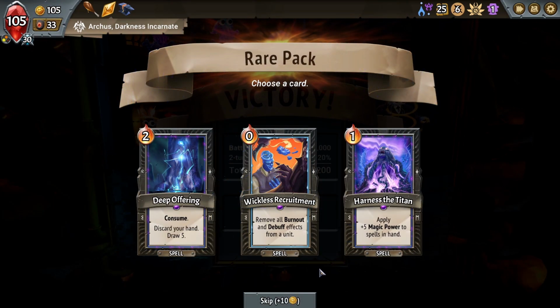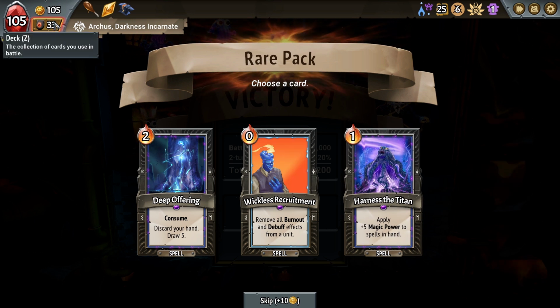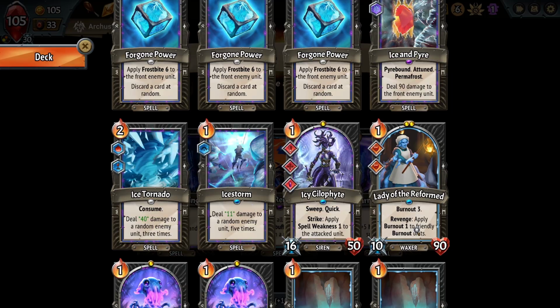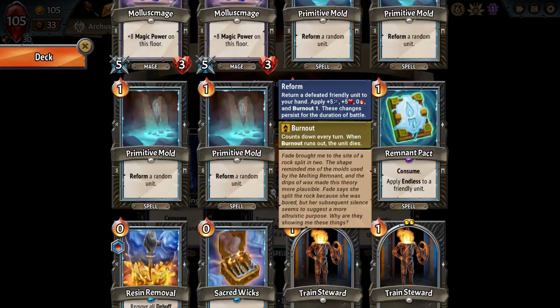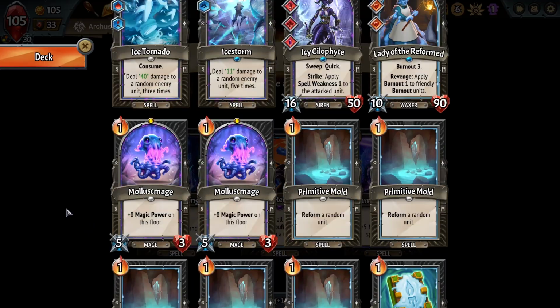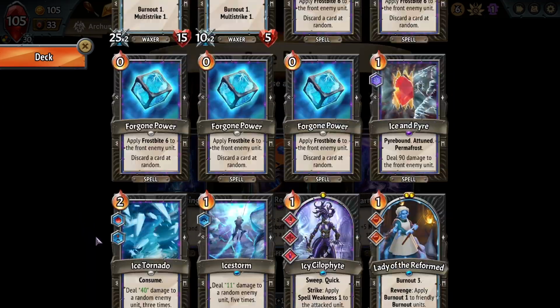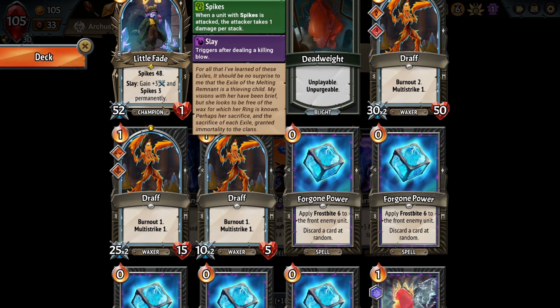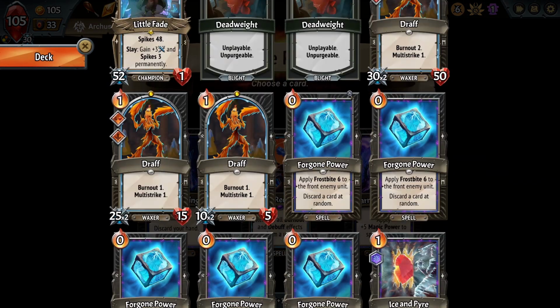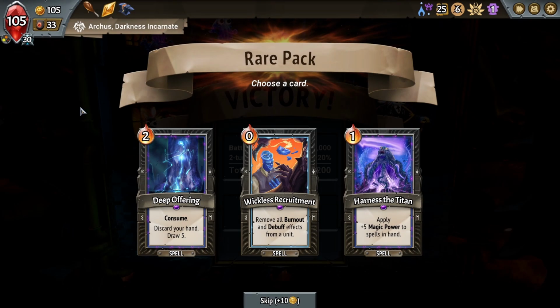Remove all burnout and debuff effects from a unit. Apply +5 magic power to spells in hand. Okay, okay, okay. So if we make it holdover, Ice Storm is gonna ball out of control, but we gotta make Ice Storm holdover as well. Is that the play? Is that what we're gonna try to do here? Because I could also remove burnout and then have drafts that can stay forever. But I kind of don't mind if they die and be brought back.